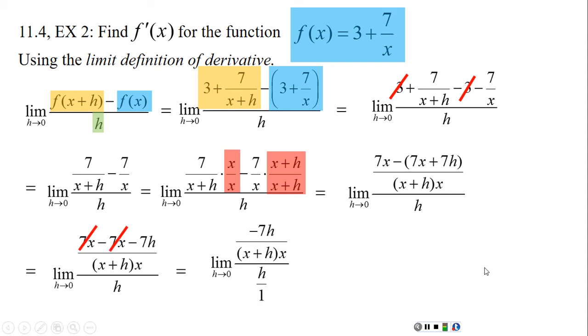Notice I've not taken the limit yet, so I'm still having to write the limit as h goes to 0. I have not finished. I have not plugged it in yet. But this time I did rewrite the bottom as h over 1. Because 3 is 3 over 1. 9 is 9 over 1. 4 is 4 over 1. Why do I want to think of it this way? Because I want to multiply by the reciprocal. Because when I multiply by the reciprocal, I'll see how I can cancel my h.